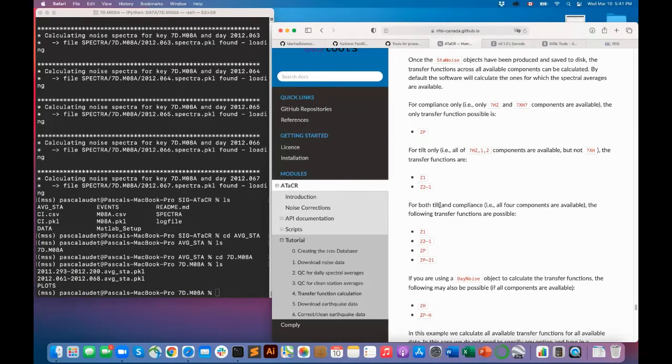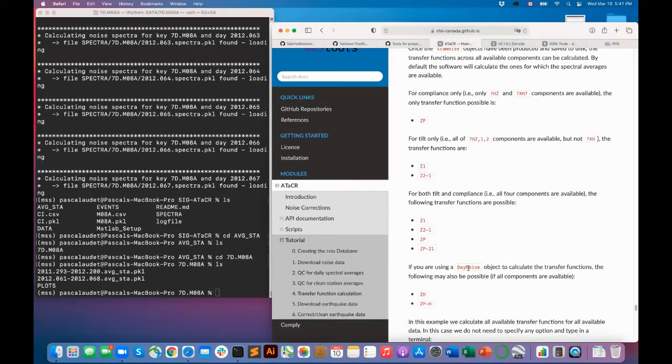And if both tilt and compliance, all of the 4 components, are available, it's going to calculate all of these transfer functions. So Z1, Z2 minus 1, which means that it has done 1 and then is doing the second. ZP and ZP minus 2, meaning it's doing the 2 horizontal components corrections first and then the pressure correction.